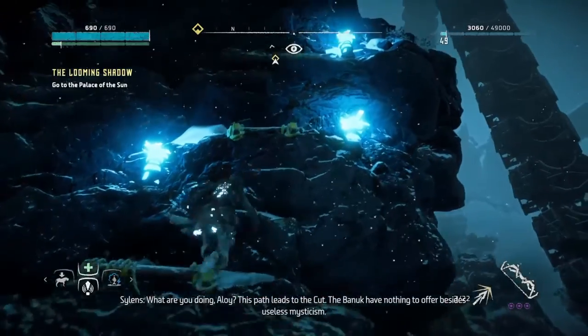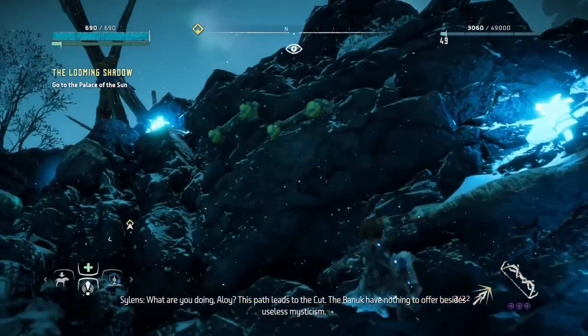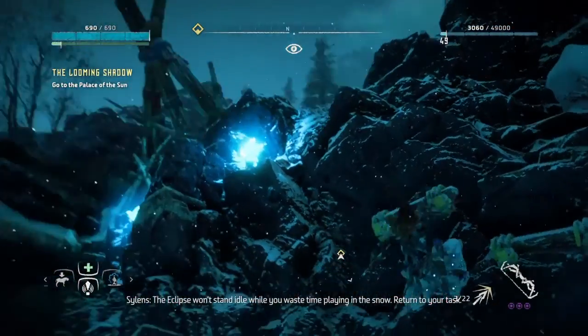On. This path leads to the cut. The Banuk have nothing to offer besides useless mysticism. The Eclipse won't stand idle while you waste time playing in the snow. Return to your desk.